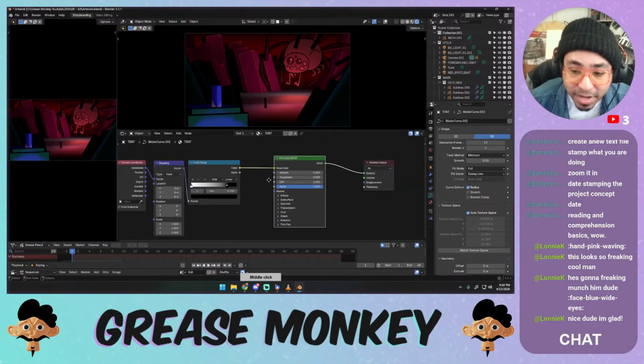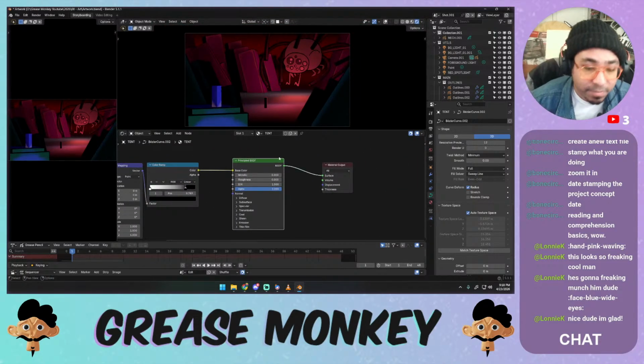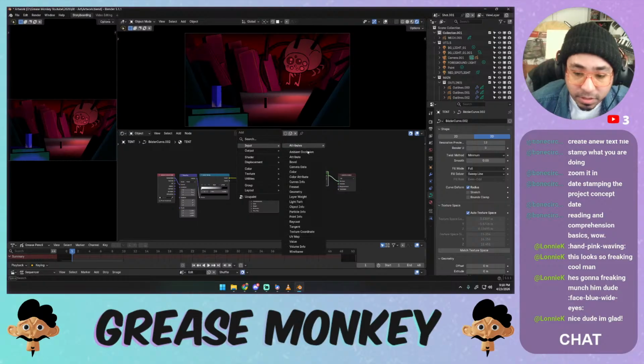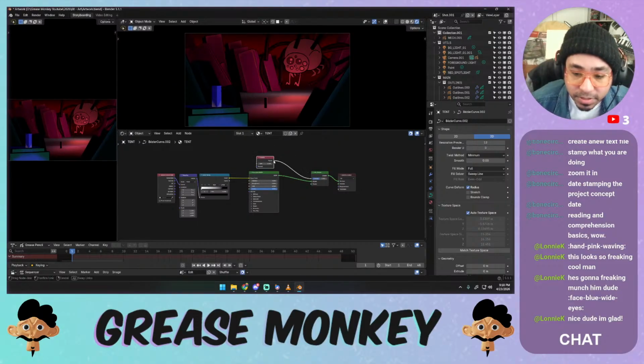We're going to add a Fresnel so we can separate it from the background. We'll do that with a mix shader. We'll do an input Fresnel. Put that in there.